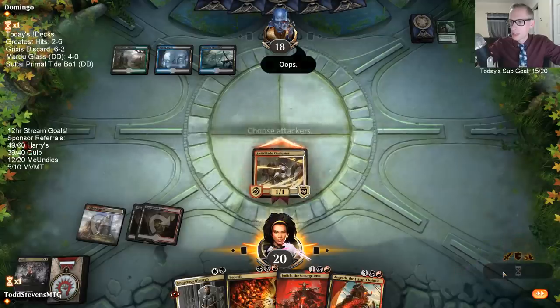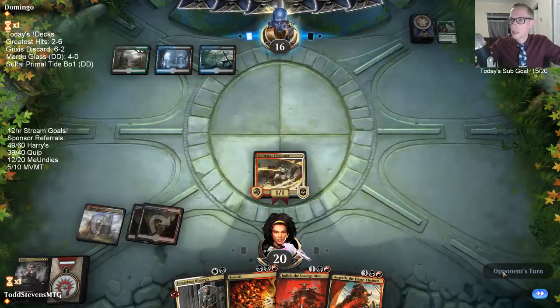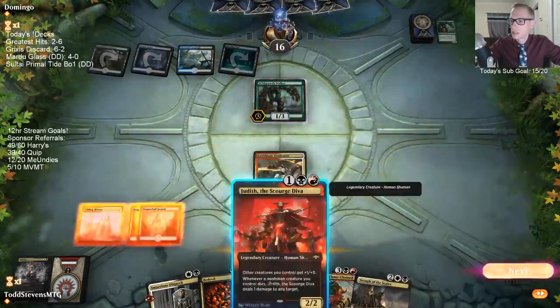On draw lands. I love the Angrath. Just please draw lands. Come on, deck, please draw lands. Draw lands. Come on.